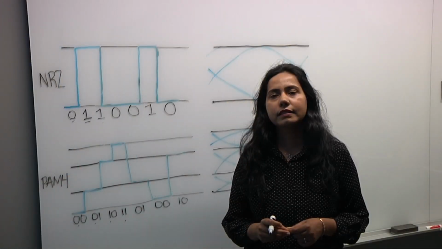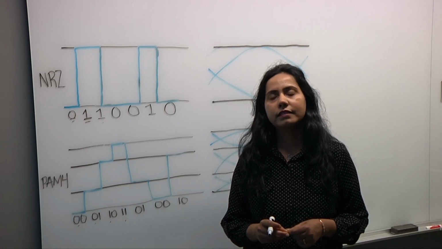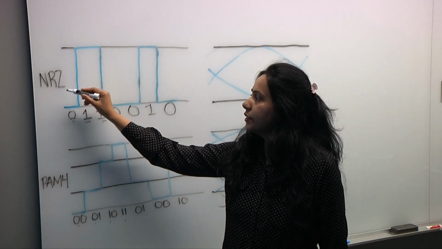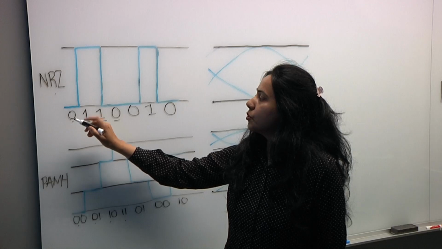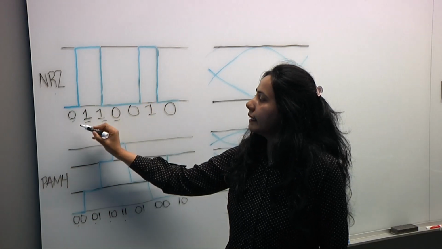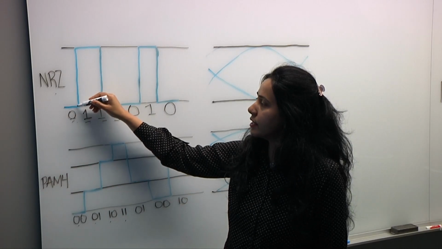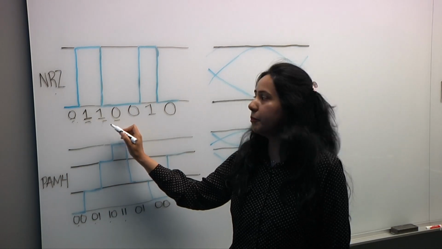Madhumita, what's the advantage of moving from NRZ, which is non-return to zero, to PAM4, which is pulse amplitude modulation? So as you can see here, we are showing basically the NRZ modulation. So you have two voltage levels here, 0 and 1. And in this case, in one UI, which is where the signal is transitioning from 0 to 1, you are transmitting 1 bit per UI, right?